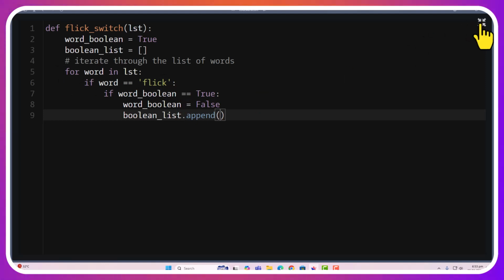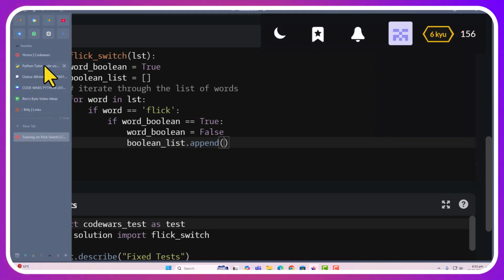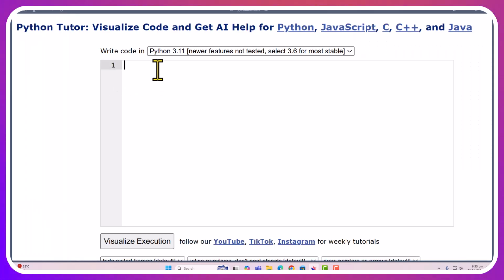So I want to demonstrate it briefly in this visualizer. Let's say I have a list called names, and it's empty.